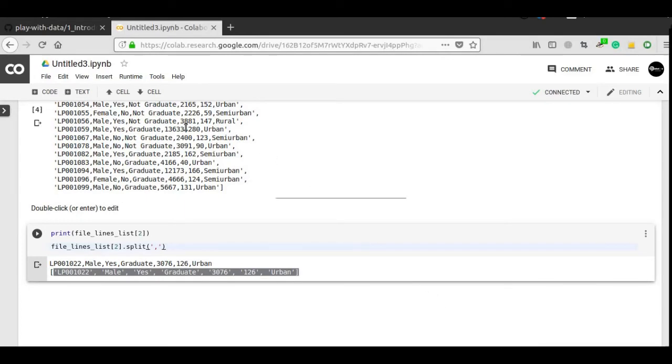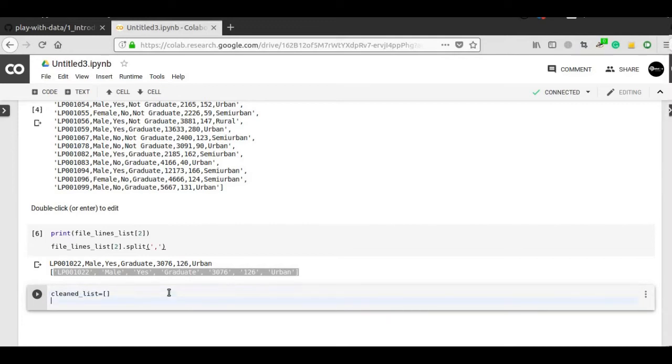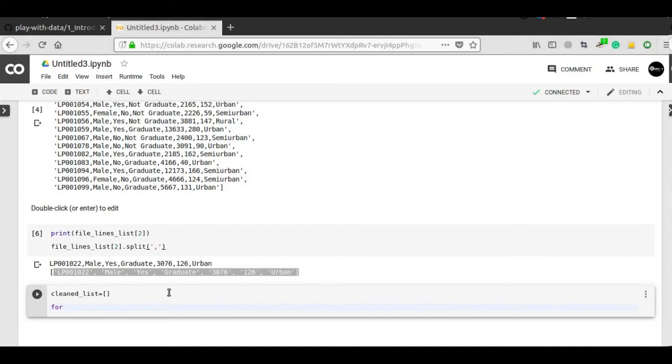Now create an empty list. Okay, now we have to iterate over every value of a list.